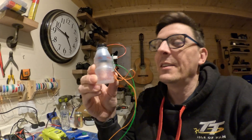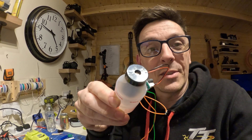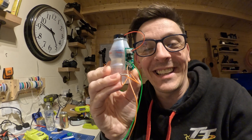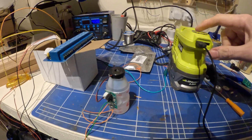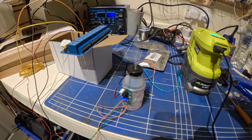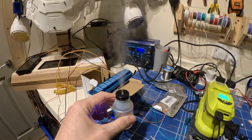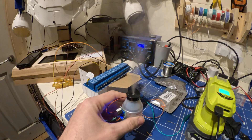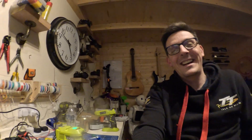Strange question: what has an Iron Man robot got to do with Yakult? Well here's the answer - crazy invention. I've made a little gadget using a Yakult pot, which was the perfect size for producing steam. I put my piezo transducer on top, put the oscillating circuit on the side, and this is what it does. I have a unit I can put in behind the little flaps, and if I press the on button here - just with five volts - I get some quite cool vapor, which is enough to come out of the robot vents. If I make four of those, I think that'll do the trick.